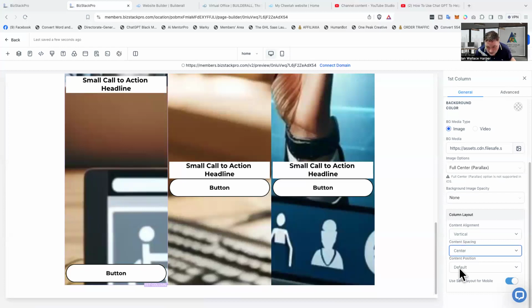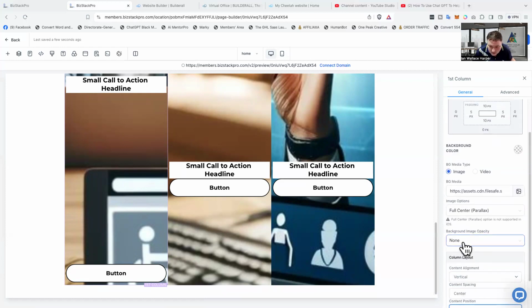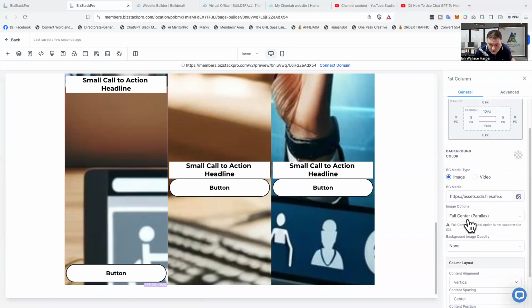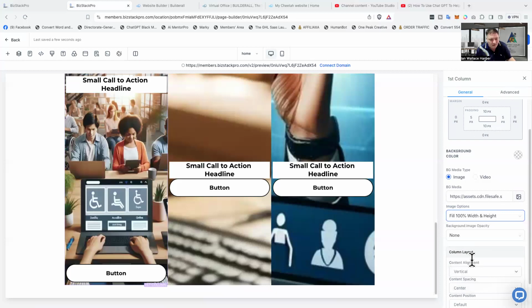Content position, default center. No, that's content. Default. So let's see if we get a... Where is the background image opacity? No. Image full center parallax. Let's have a look at the fill, 100% width and height. There we go.